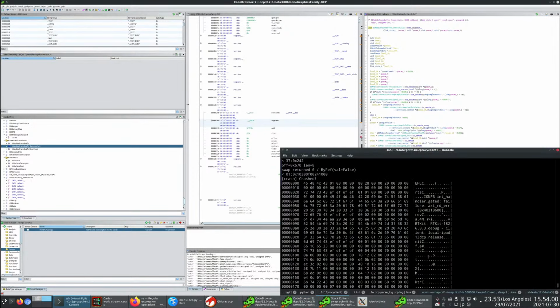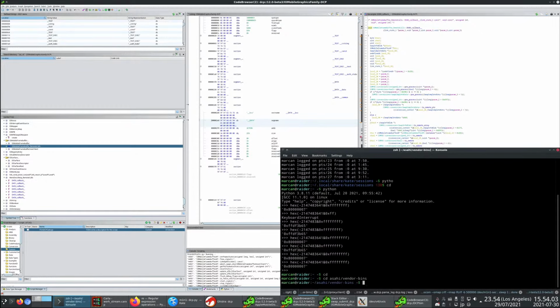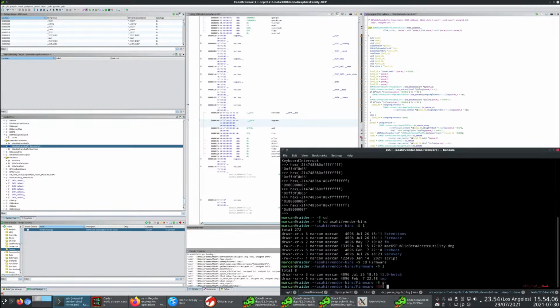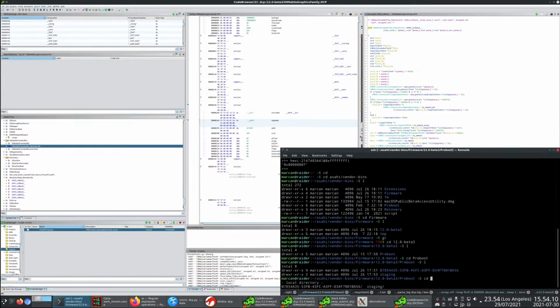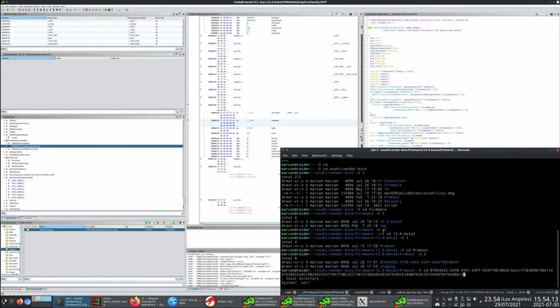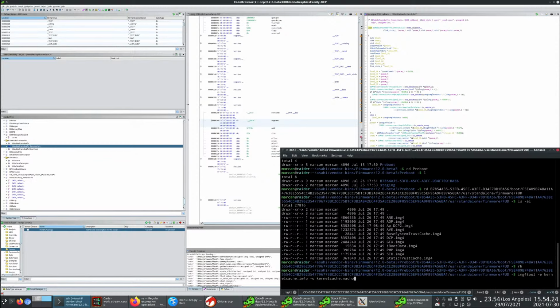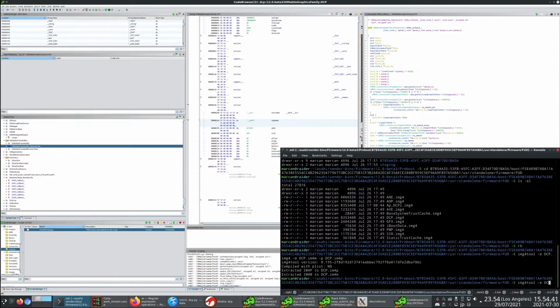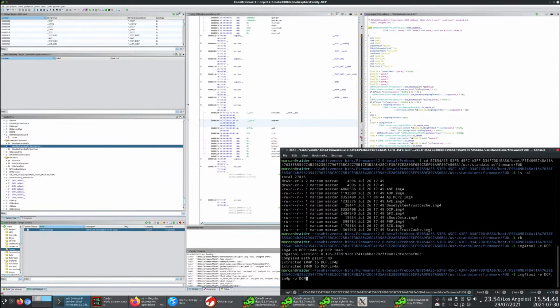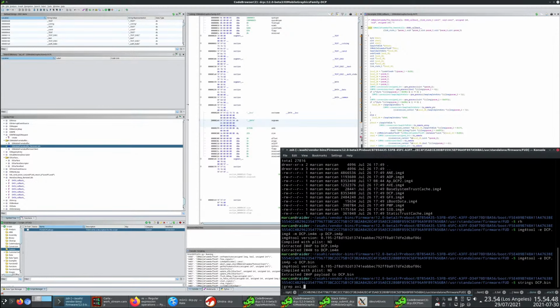Let me see if I can find that string in the actual extension or something. Yeah, that is in there.